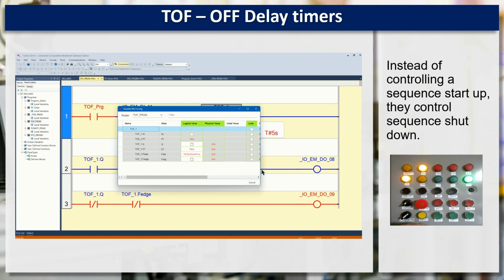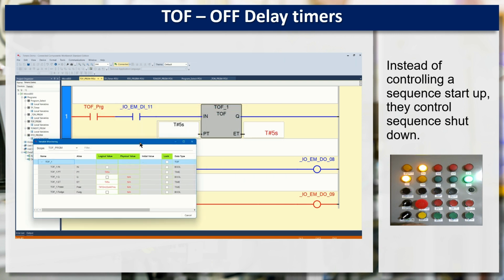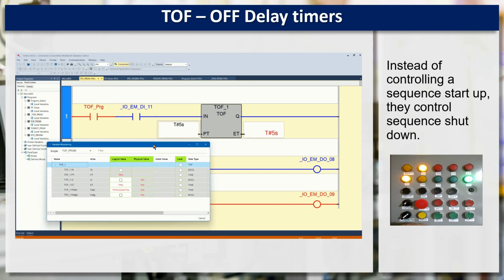Okay, so here is our TOF. Let's set it off to the side so we can watch the outputs. We don't need to see the inputs because we have the outputs to monitor: the time, the TOF, and the input. Right now my TOF.N is not energized. I'm going to push the button, and now it's energized. We can't change its logical value, so it just says it in the background.